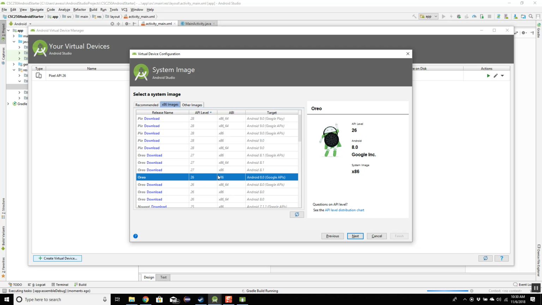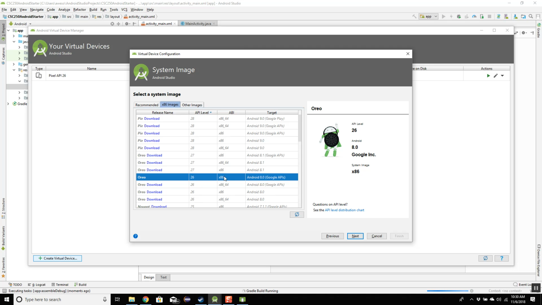So that's API 26, Android 8.0, this exact one. API 26 for x86 normal, not 64. So click download, and that's the one you would choose. That's a pretty big download, so you'd want to get that cooking overnight or something like that. It'll be in your best interest to pick that exact same one, so that when I put a project up on GitHub that you can check out, it'll run on your device and not say this was created under a different API level. Do you want to update it? Blah, blah, blah. This will make your life the smoothest if you choose exactly API level 26 for x86, not x86 64.